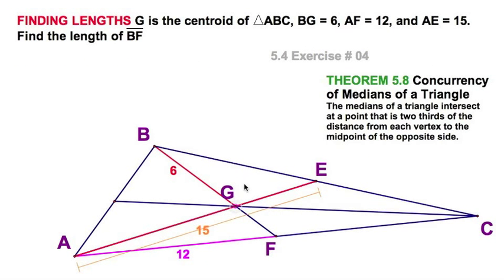We're again starting with G, the centroid. And now I'm solving for BF, which is this median. I've got this section from the vertex, which is six. And that's, we know by theorem 5a, that's two-thirds of the distance. So you could probably do this in your head, but to keep you from being confused, or if you want to be formal, let's write it out.